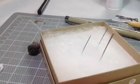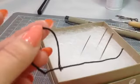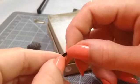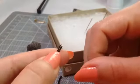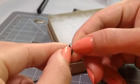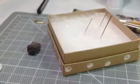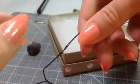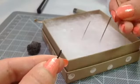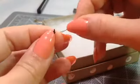I'm gonna take some more thread. I'm gonna use a black. I like to use DMC's 310. And every piece of embroidery thread has 6 strands, as you can see here. So you're actually going to separate a strand of 6 into 3. Okay. And just pull a little piece apart like that. And we have 3 strands, and we're gonna tie a knot. I'm going to take one of your embroidery needles, probably one of the smaller ones, because you have to go through such a small piece of felt. Got it through there.